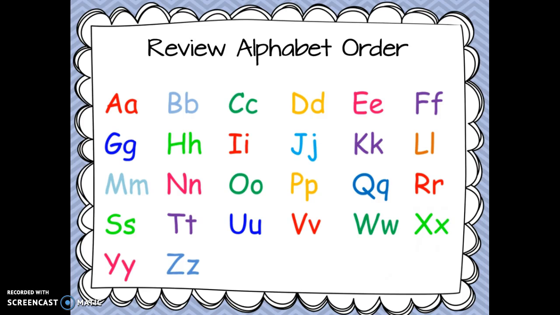Some of the questions are, name the letter before L. So one strategy that we tell students to do when they're looking for letters like this is they could say the alphabet to help them find the letter. And this might be helpful for some. So they could say A, B, C, D, E, F, G, H, I, J, K, L. Okay, there's the letter L. Now the letter before would be the letter K. Some friends might like to sing the alphabet to help them. Using these hands-on letter tiles will really help them a lot.